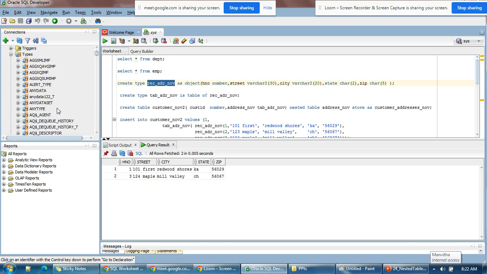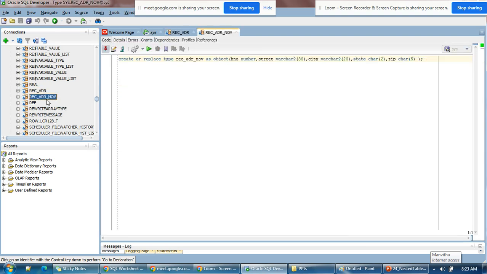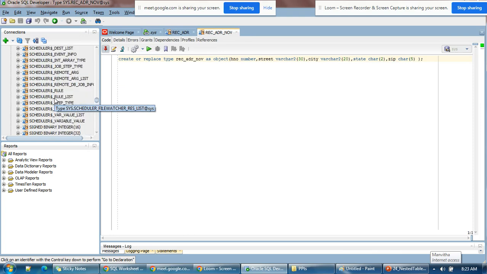See, record address number, right? So you will have that address type. REC underscore address number. Okay, your record is there. In the same way you can check your table type will also be there.